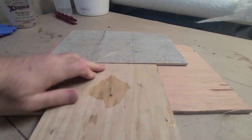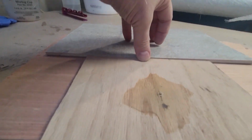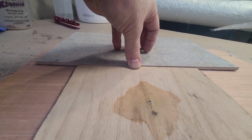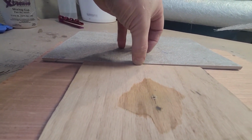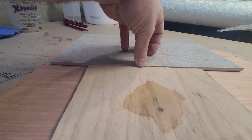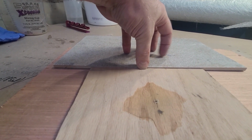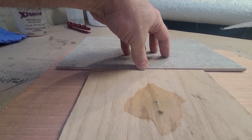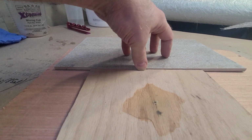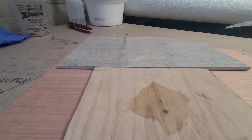Well, I got a piece of plywood, just half cut, and I'm trying to compare this visually, and I see that I got maybe 1 millimeter, 1.5 maximum, and that means this is a pretty cool ratio between resin and glass actually. So I put 1708 on each side, and on top I put a CSM. Well, this is cool, really.